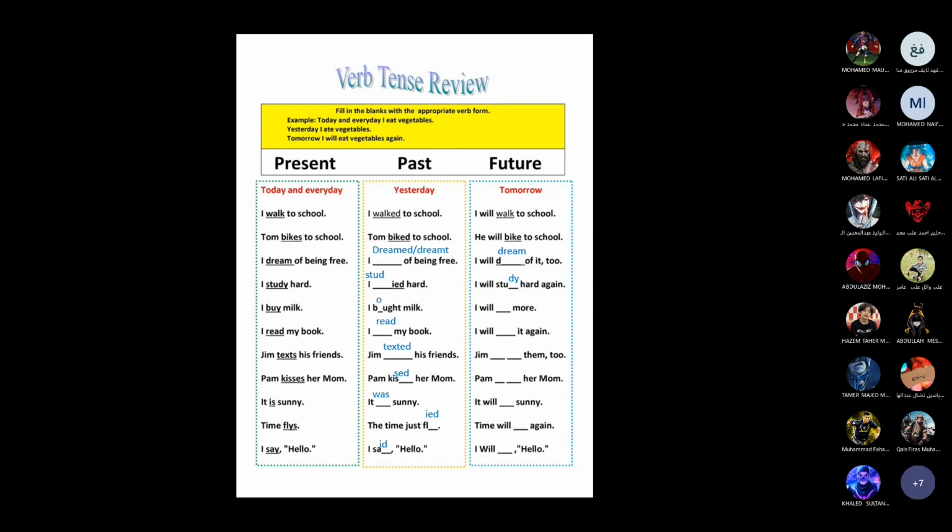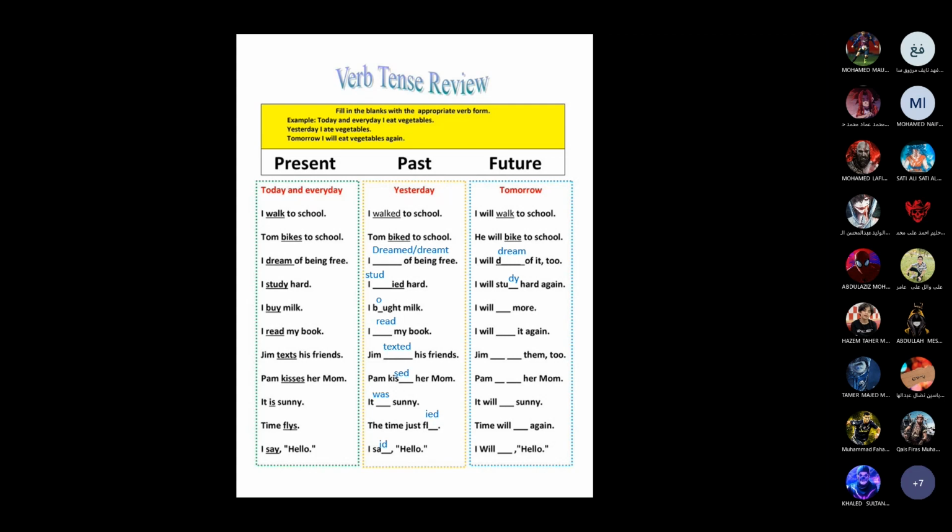Okay, this is the first point, number one. Number two, check the verb. The verb, as you see it here, guys, is walk, and this is the first form of the verb, the infinitive. If you want to change it, you have to check whether this verb is an ordinary, regular one where we add ed, or an irregular one. Of course this one is regular, so we add ed. So we say I walked to school. Yesterday I walked to school. So the sentence here refers to the past form.